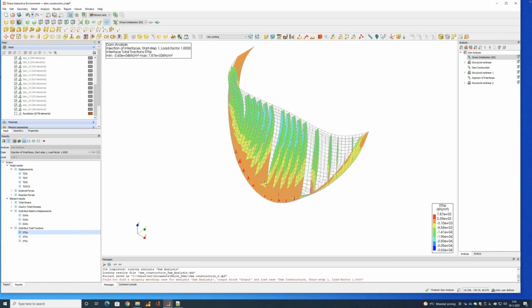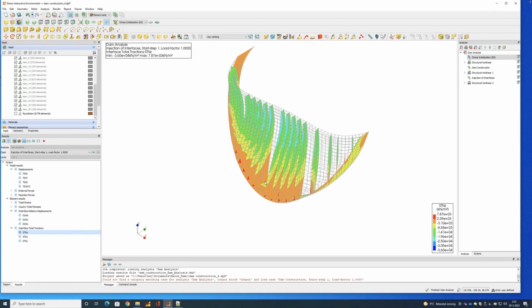So this is it for this live demo. You could see that within 55 minutes we could set up a relatively advanced model. We imported a CAD model, a simple one, I agree, only consisting of 2 shapes, where we then did some geometry manipulation so that we could create a segmented dam. We did a lot in terms of geometry, because from one shape we divided it into something like 20 segments using different geometry operations and different geometry tools.